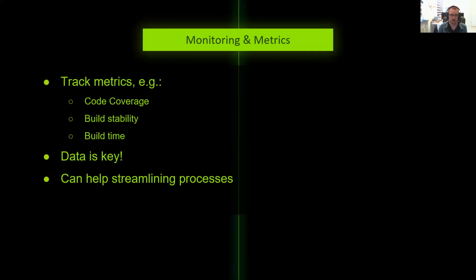We can then suddenly identify, oh wait, my build time from yesterday to today has increased from 1 hour to 4 hours. Something is wrong, I need to check this. And what's also important is that the data always helps us to identify bottlenecks.